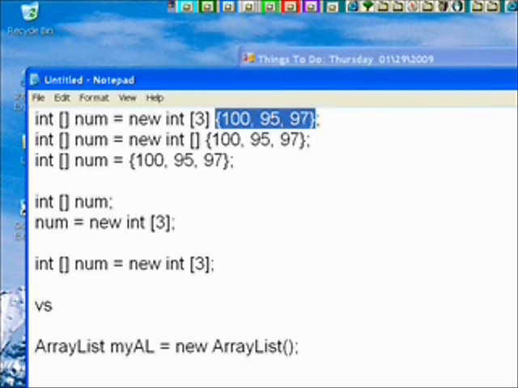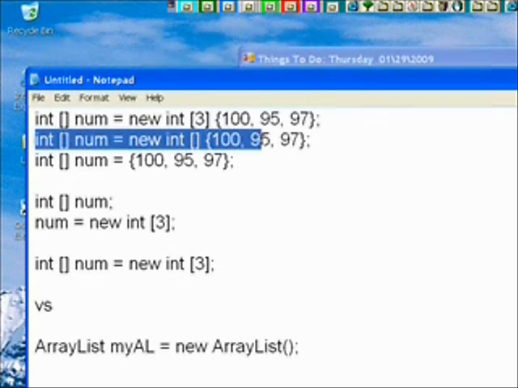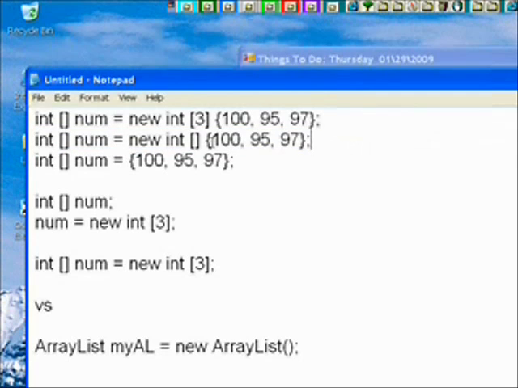Once again, we've explicitly said that there's only 3 items. Instead of doing that, you could just put the square brackets without any number and let the initializer list determine how many numbers would be in there. That would be this format here. So we didn't say explicitly that there's only going to be 3 members to this array, but because the initializer list only contains 3 numbers, 100, 95, and 97, the compiler knows that it's going to be a 3-member array and allocates that much memory.